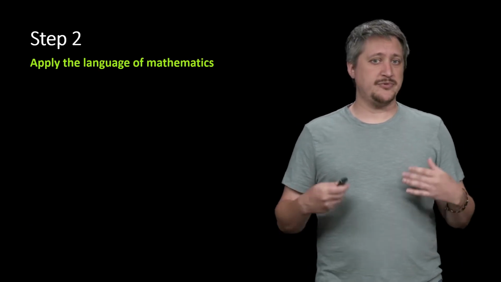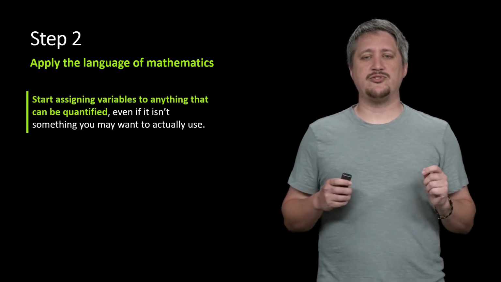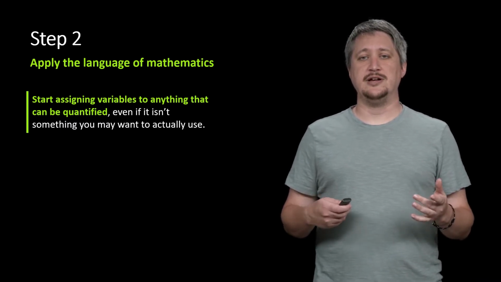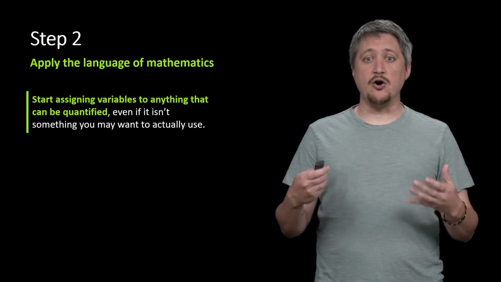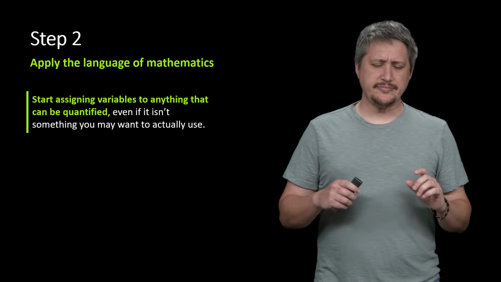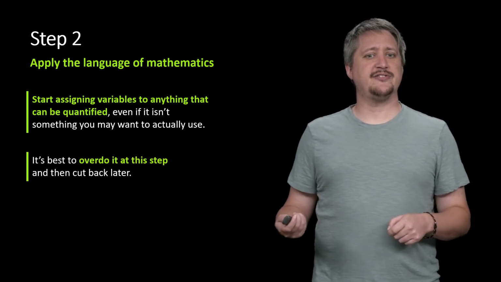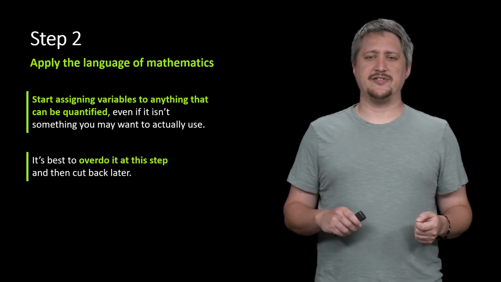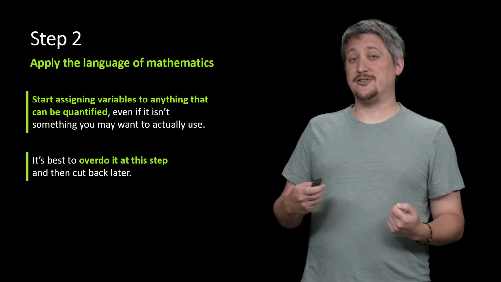So the next step: applying the language of math. The idea here is that we want to start assigning variables or coming up with the mathematical elements that would be involved in what we're working with. It's best to overdo it at this step, so that we can cut back later, because it's difficult to figure out what's missing later on.